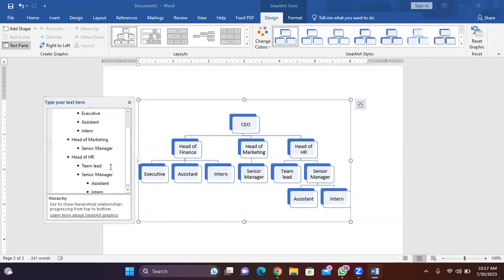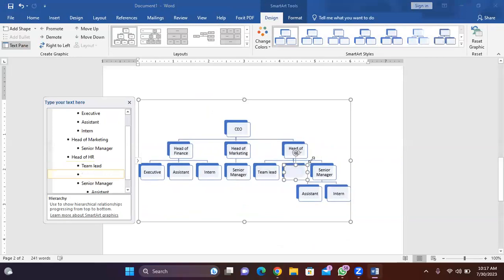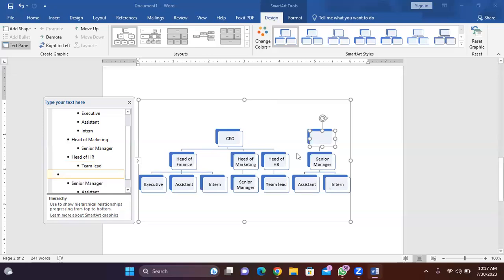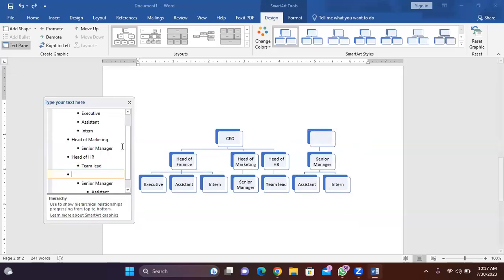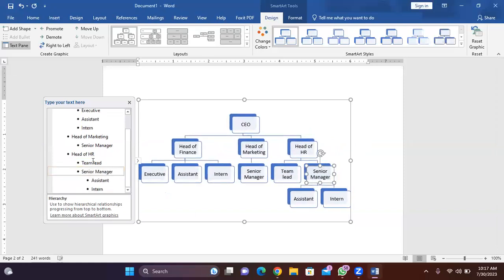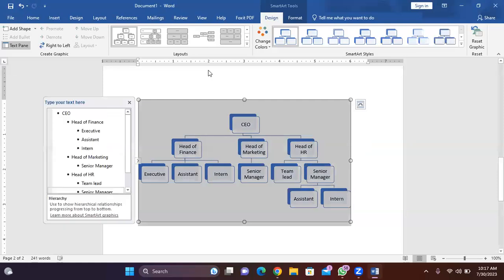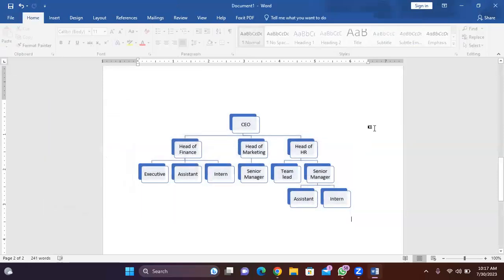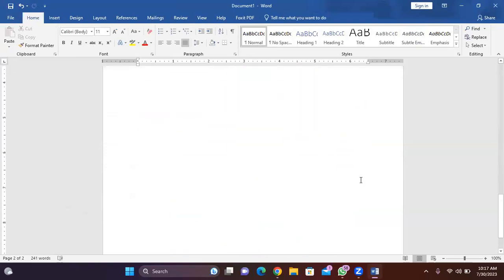Say you made a mistake somewhere here. You have added a new shape. So don't press delete from here because it will totally make your chart, or SmartArt, look like a different one. It will make all things difficult. So when you create a new shape or make any mistake, to delete it, select that particular shape around the border of it and then press delete, it will get deleted. Understood? Clear with it? Are you all clear?